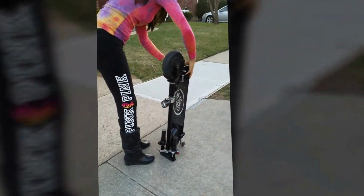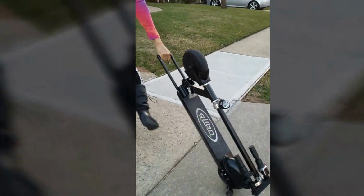Alright, so let's hold it. And she is folded. And then I carry her like this.